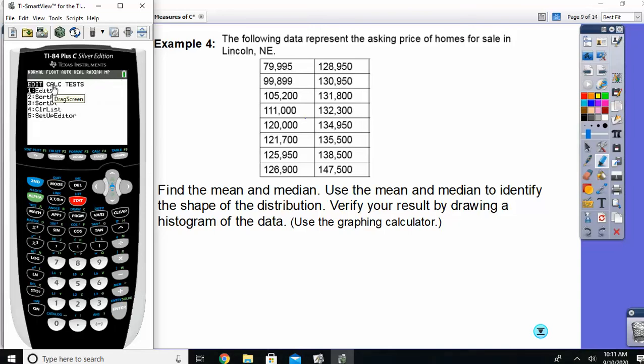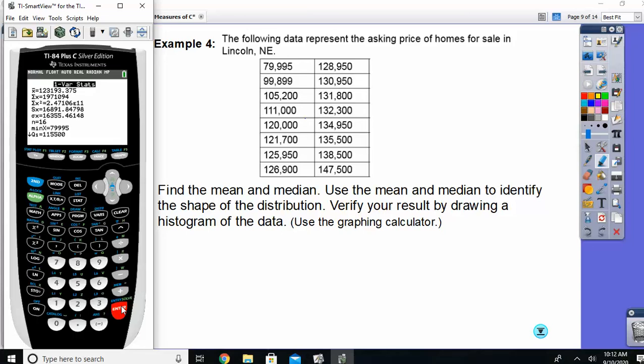And we want to go over to Calculate. We want number 1. We only have one variable entered. So number 1, the one variable statistics. As long as you have entered everything in L1 and you haven't messed with anything, you can just enter through this. So just keep hitting enter. And it brings up a list for us. I may have to take some time to look through, so just give me a minute.